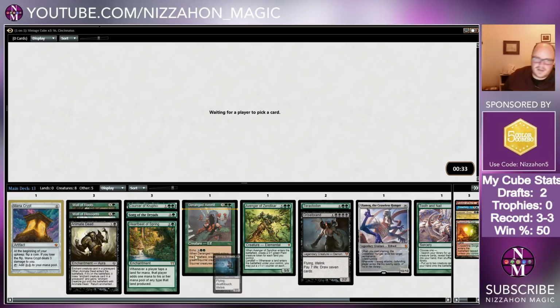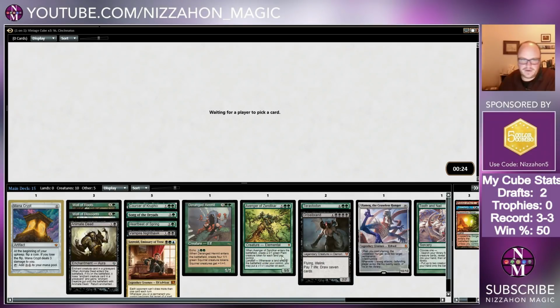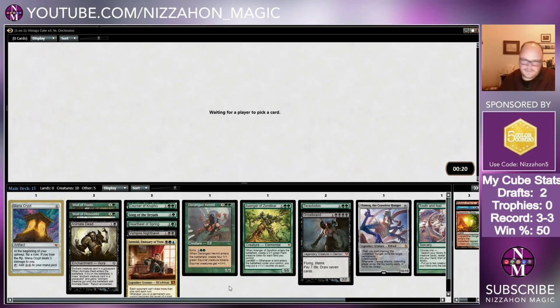I guess we probably play this Nighthawk, too, if we're black. And ideally, I think we would also want to splash for Leovold, if we could. Because making us draw cards and keeping our opponent from drawing a ton of cards is a good place to be.